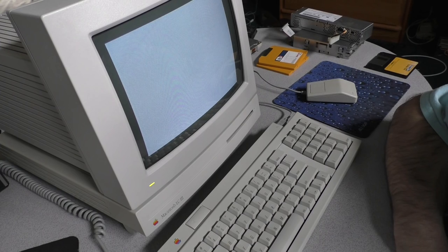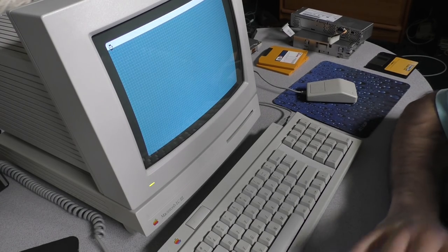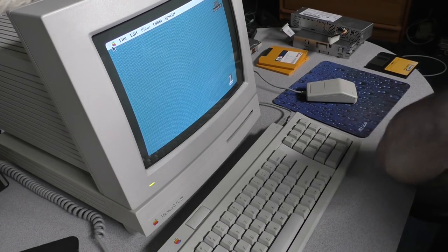I'm trying to remember what I used to use for equipment back then. It's been a while, you know. When you don't do something for so many years and you don't work with those systems anymore, you forget how to do things. At least that's my problem. So what do we got?